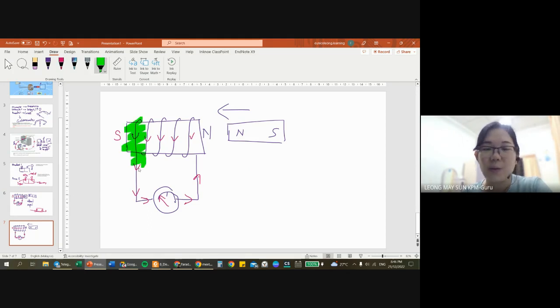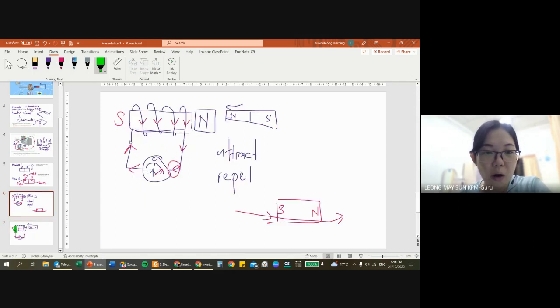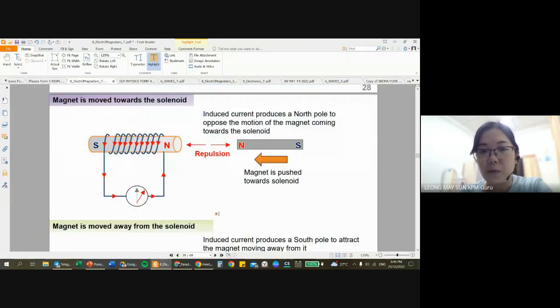The biggest difference is how the solenoid was being turned. Initially this coil is actually moving from the front going towards the back. But in the first question, the coil went towards the back, then only came back in front. So it's very important for you to understand which direction the coil or the solenoid is moving. That will determine whether it's moving up or moving down.